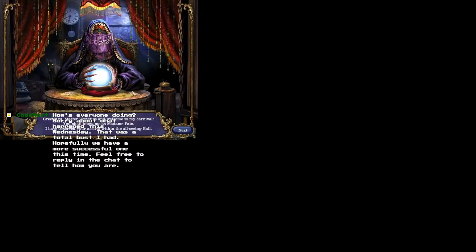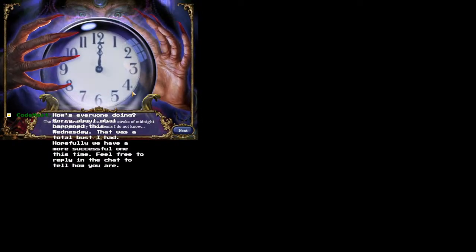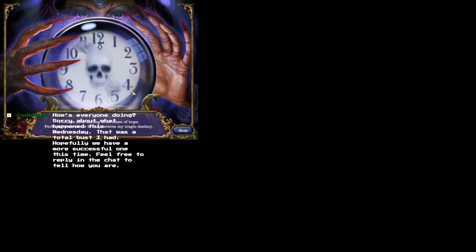Greetings, Master Detective, and welcome to my carnival. You shall know me as Madame Fate. I have observed your arrival within the all-seeing ball. Many come from near and far to have their puzzling fortunes revealed by me. The grim fate I witnessed today, however, was that of my very own. The ball has foretold my death at the stroke of midnight this very day. By what means, I do not know. Perhaps your calling is an omen of hope. Perhaps you are here to help reverse my tragic destiny.